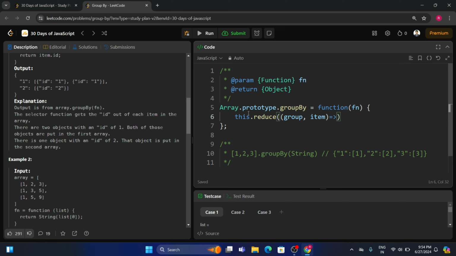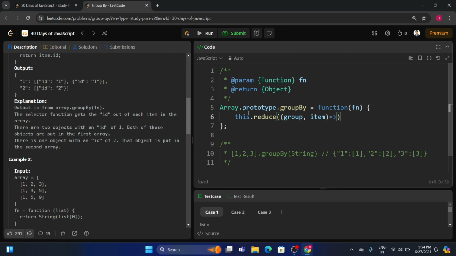Let's cross check everything. After making this return, we have to return an empty object, because if there is any conflict, it will handle it. The reason we have written this empty object is to prevent the third output, because if it consists of the string function, you can directly do that.